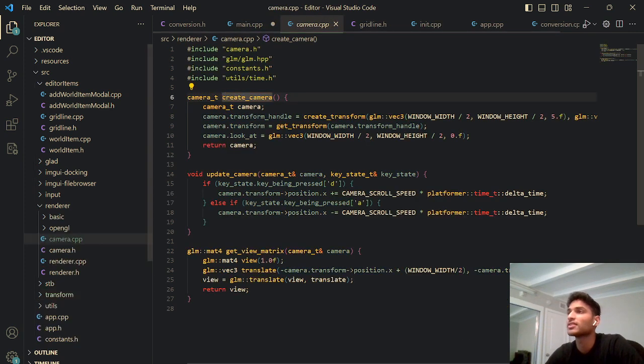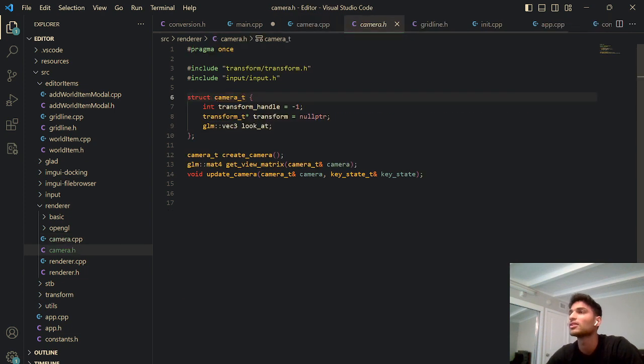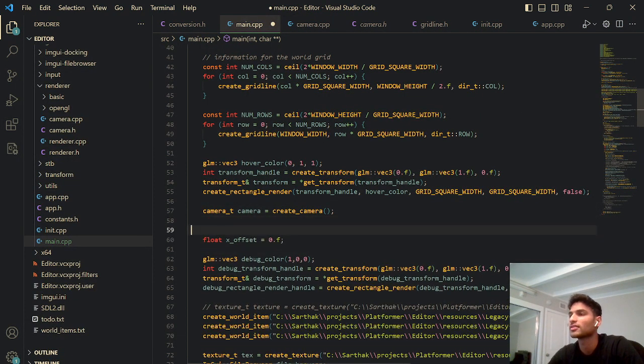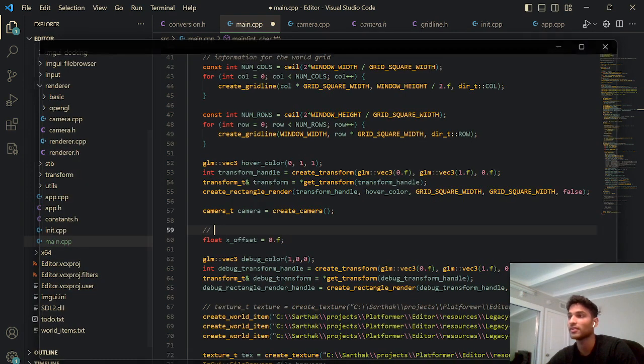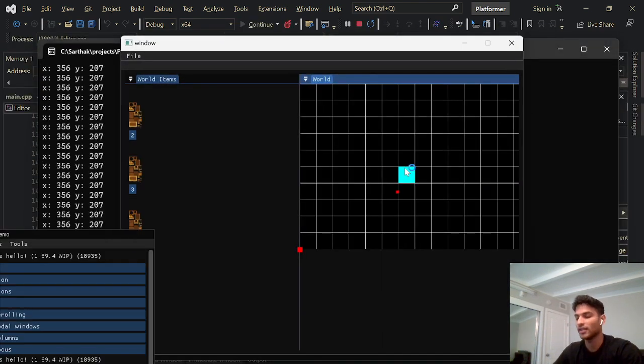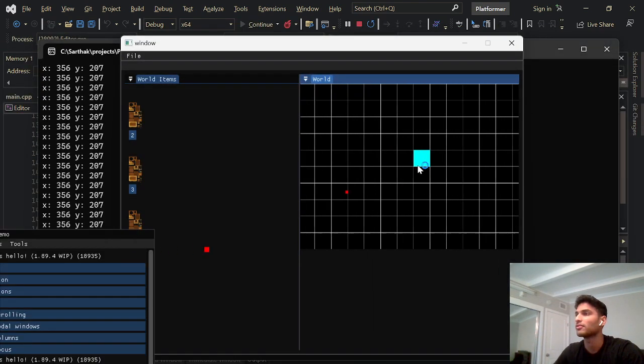Then over here we have the camera itself, which for the most part is simple. If I show the struct, it's just a transform and also a position for where we're looking. The X offset is something I would definitely have to refactor a little, but over here, I can move left and right.